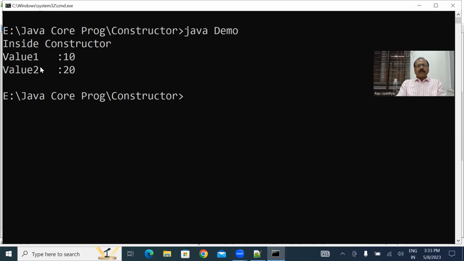And within the display method, I'm invoking value 1 as well as value 2, right? So this was the overall program as well as execution, how basically this constructor is going to work, right?